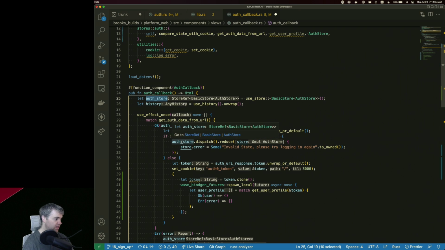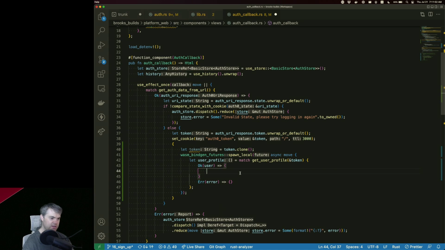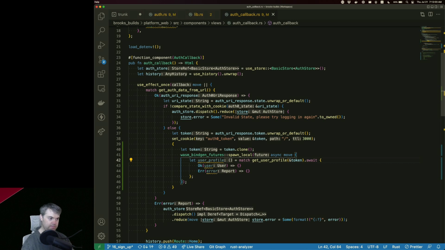So hopefully it should know that auth store is still good for me to use. And the same thing should then all be in here. So if we're okay, I have this user. There's no errors, but I'm a little bit concerned that this is not telling me what kind of user this is. Oh, because I need to await it because it's async. Await. There we go. That's working now. Okay, so user. I actually don't know if I need to return this in here. I don't think it's helpful.